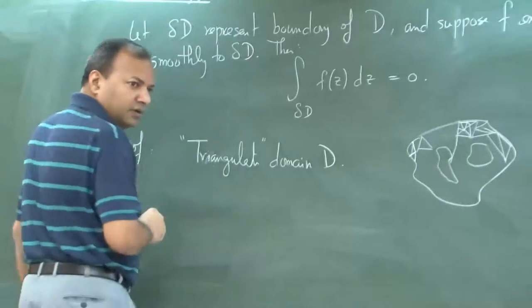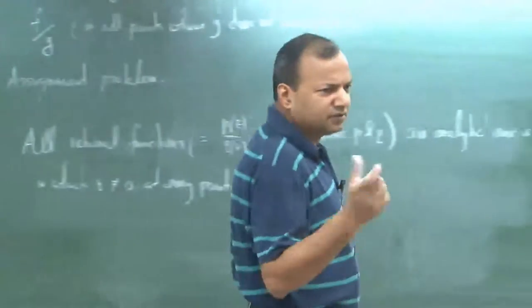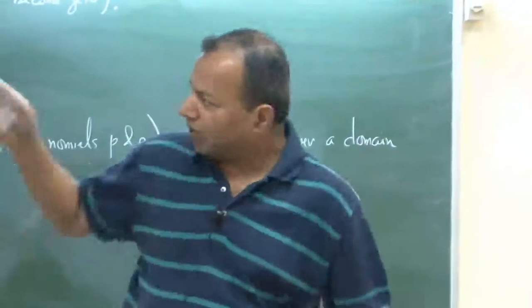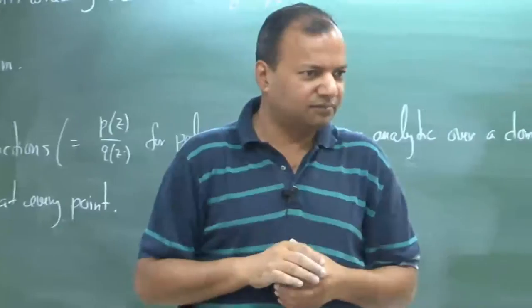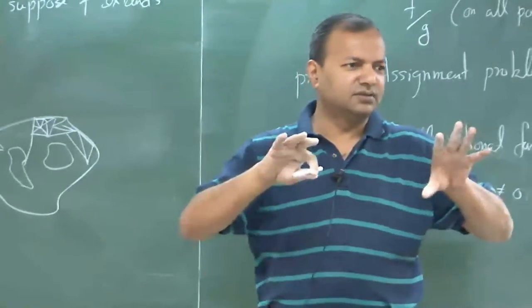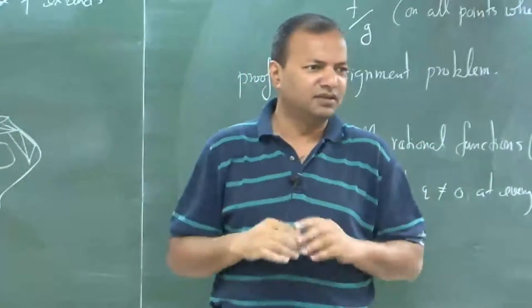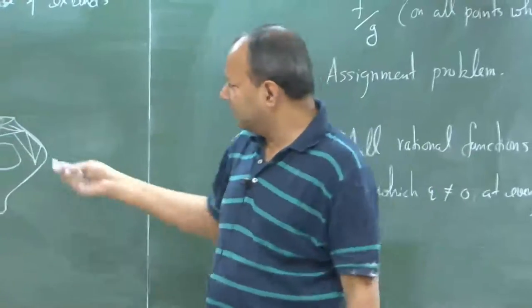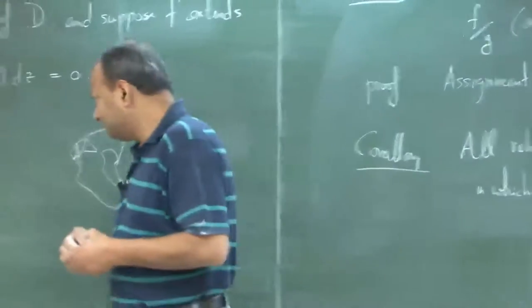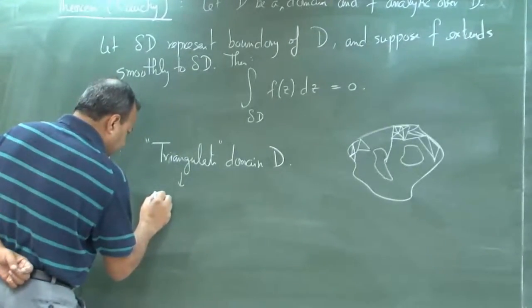Don't you need to prove that this is possible over a domain? Yes, we need to prove it, but that is easy, because this is a connected domain. By definition, a domain is connected, and it is bounded. In fact, you do not even need connectedness for this, because if it is not connected, since it is bounded, it will only have finitely many disjoint regions. So for each region, you can do this triangulation. So this triangulation basically implies breaking it into pieces.